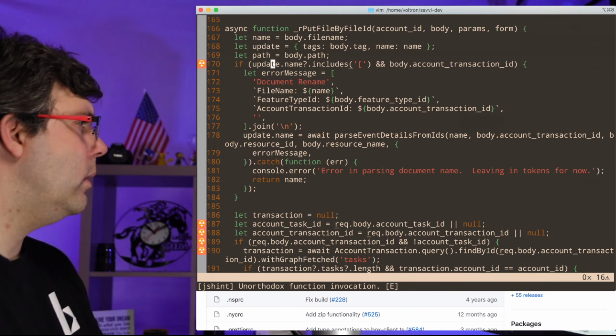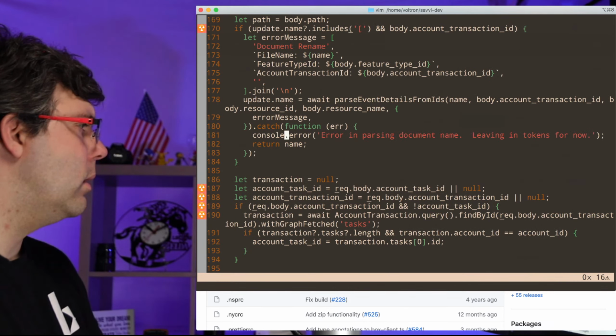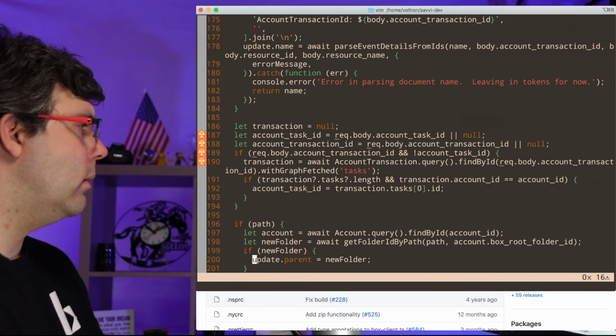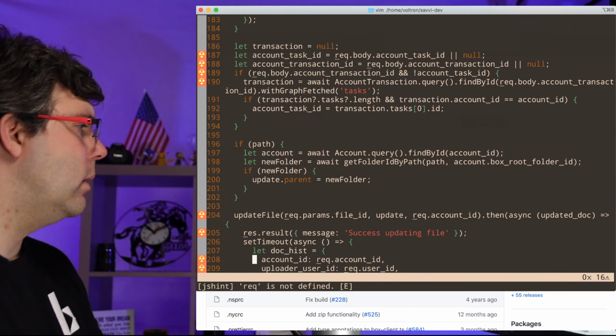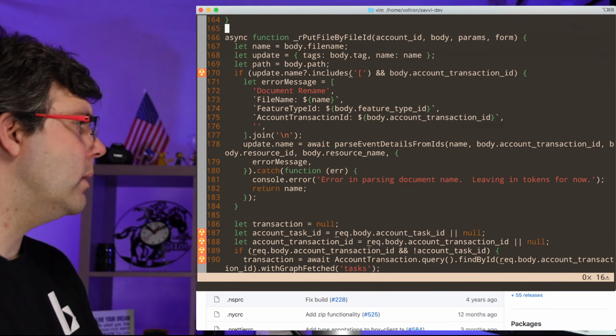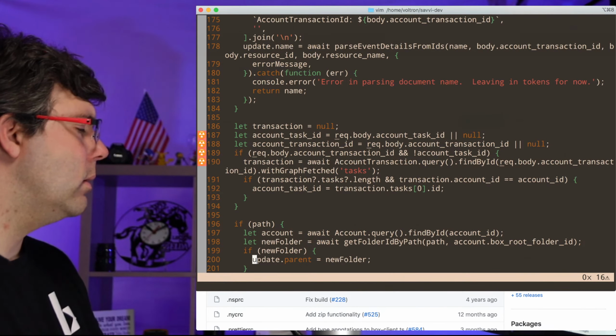So it is possible. Oh, it doesn't like that usage. So let's see, what else can we do here? Is it okay if name is an empty string? What is update? Where's update used? Update.parent. Send in the update. Okay, so what happens if it doesn't get a name? Is it going to get a name regardless?